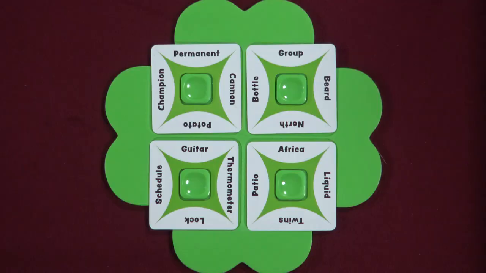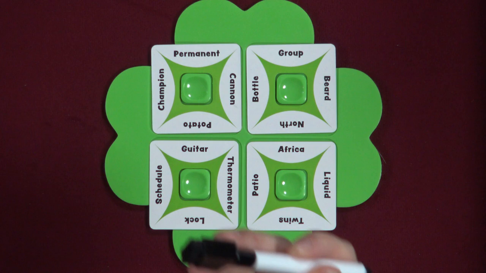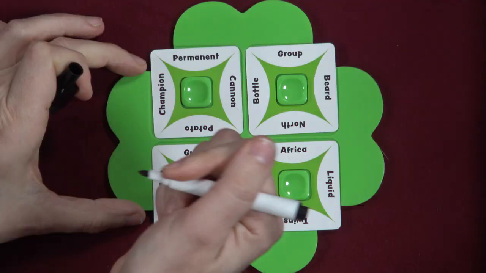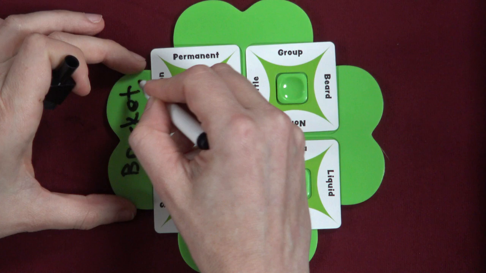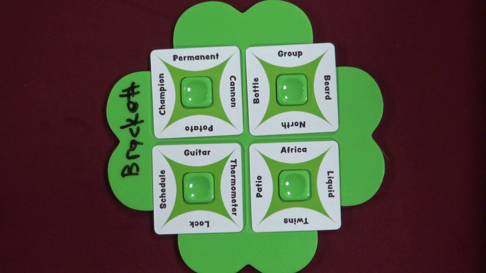But let's say I have schedule and champion. So I don't know, a word for me that might put those together would be bracket, maybe, something like that. I would write bracket along that, because that for me is what I think you guys would see that word and potentially put those two together. So you're gonna do that for all pairs of the outside words.